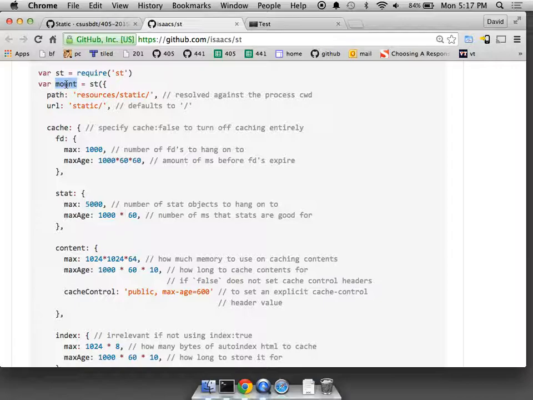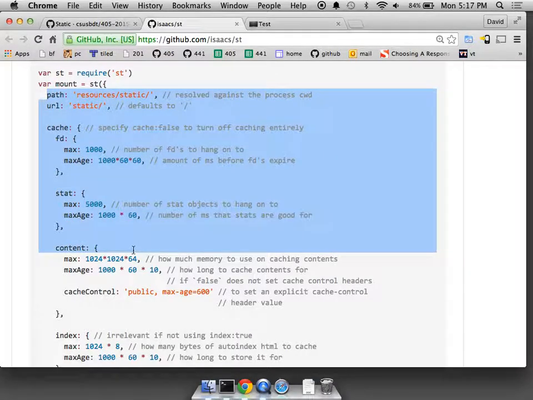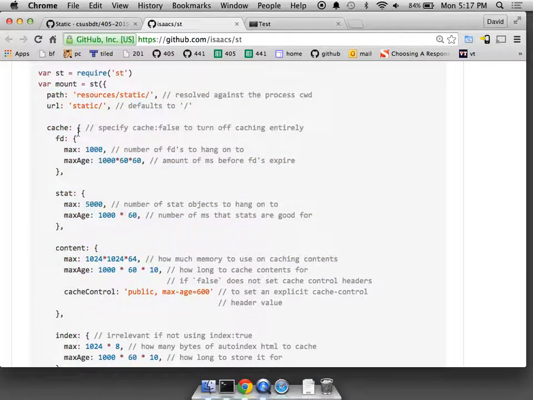It returns this mount object. And when we call this st function, we configure it with all this stuff. All that we've passed in right now is the path and the URL. This is the file system path to the folder of static files. This is from what part of the URL do we look for static content? And we're passing in just slash, everything that starts with a slash, top level.